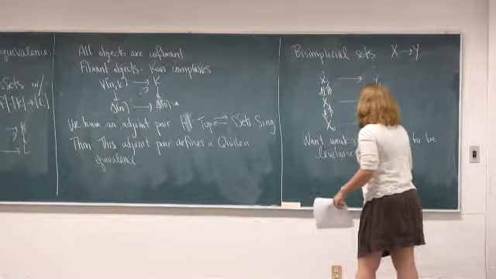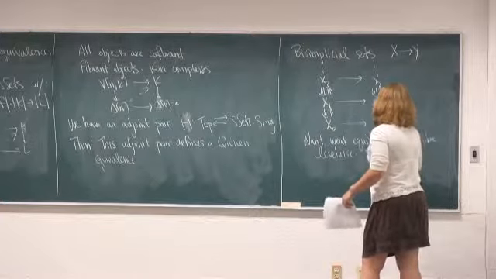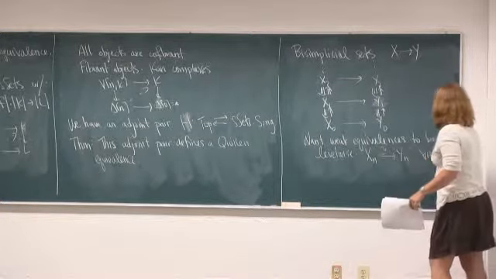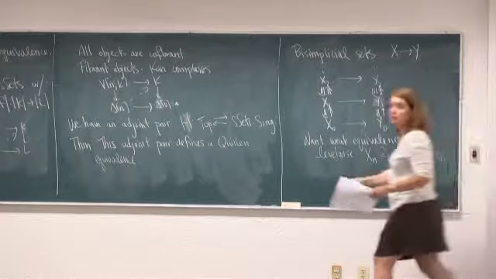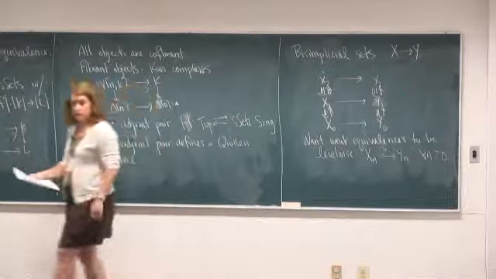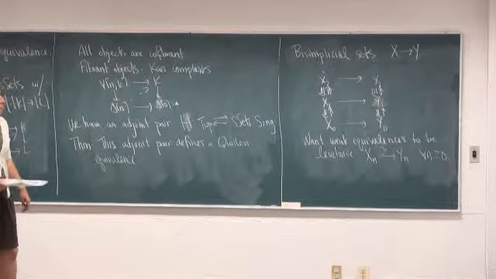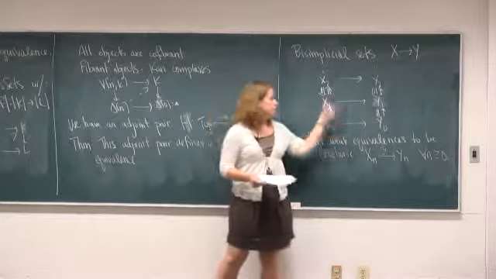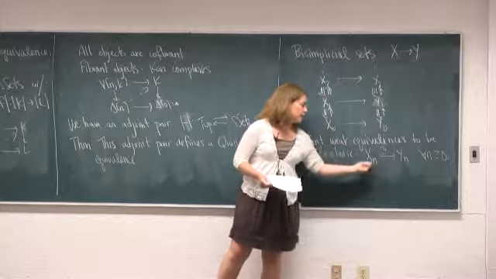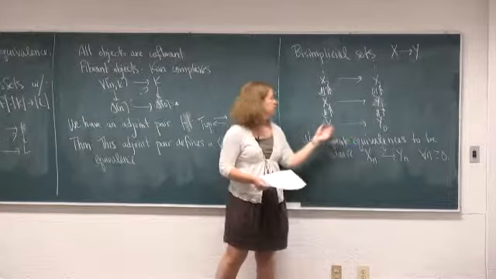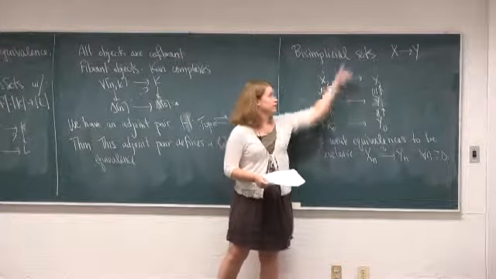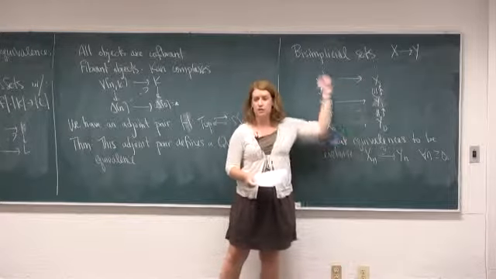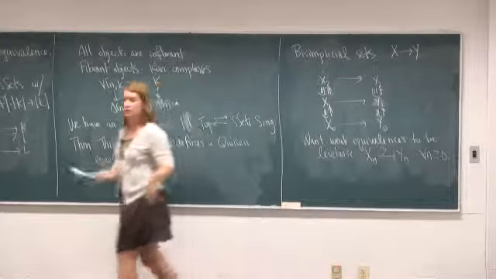Okay, so that's going to mean that if I take Xn to Yn, this is going to be a weak equivalence for every n. Yeah, but that's just the definition of, I mean, this is a function, right? I mean, I'm assuming this is not just any map from Xn to Yn. It's a morphism of bisimplicial sets, so assume that these are the maps that make everything work. Yeah.